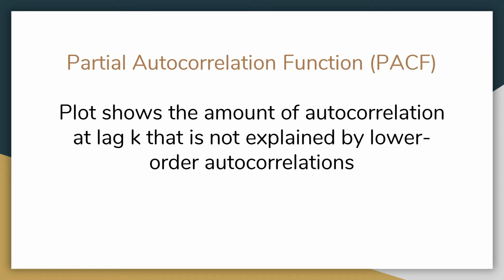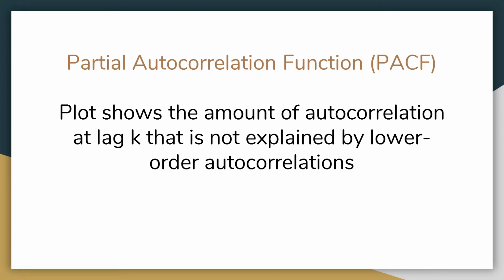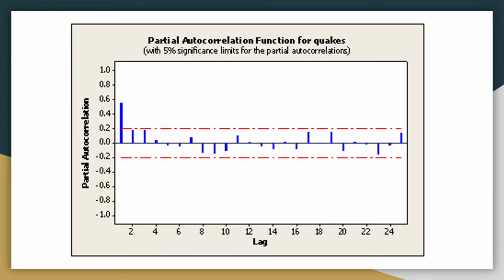Now, we will use the PACF to see which time lags are important to use. So the partial autocorrelation function shows the amount of autocorrelation at lag k that is not explained by lower order autocorrelations. So once we plot the PACF, we can see that at lag 1, we have a value that is significant, and by significant we mean anything that is outside of the red bands, so it will be statistically different than 0. So we will want to include that one, and for this model it would be an AR1 since we have a spike of the PACF at lag 1, and that's what we will be using to predict the demand today based on the quantity demanded, and then however many lags ago, in this case 1.